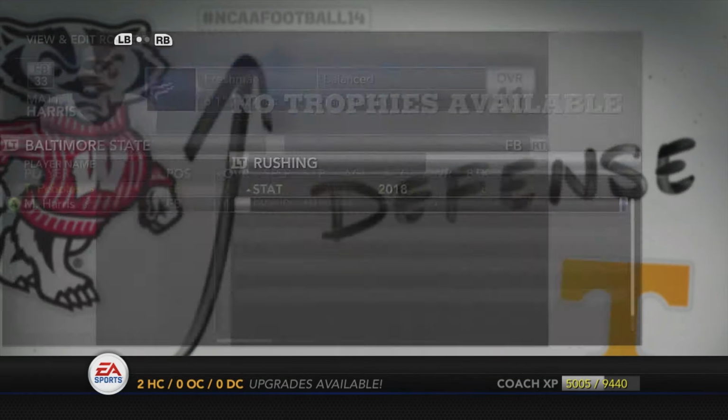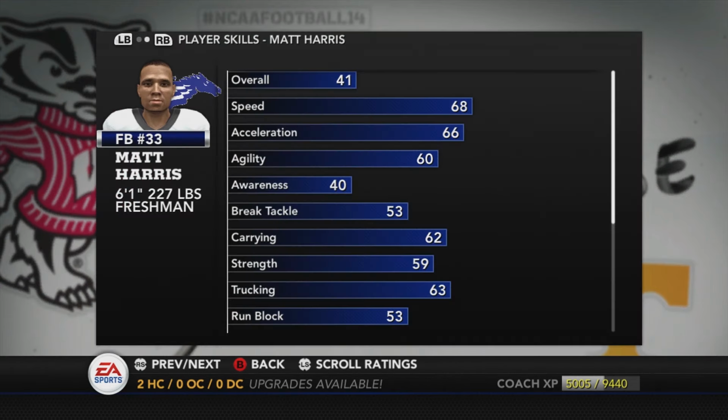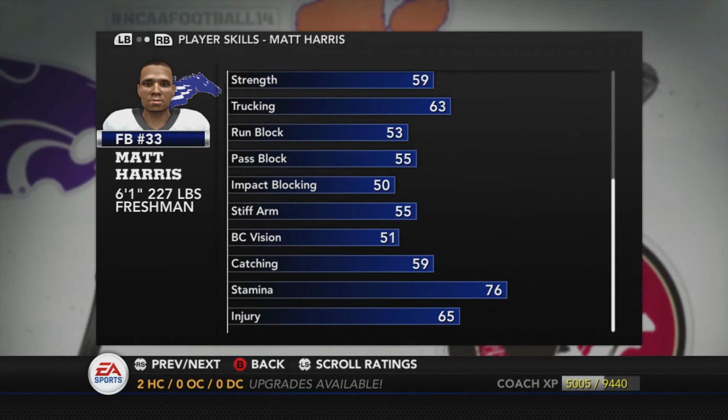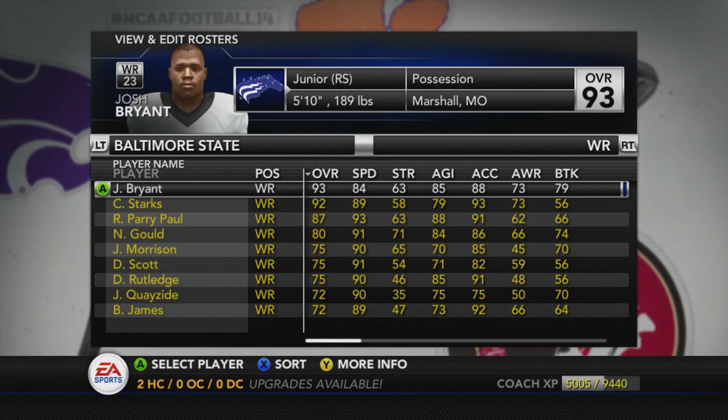And then the backup fullback is going to be Matt Harris. Only a 41 overall. He has a lot of work to do if he wants to stick with the team after this year. But I'll probably slap him with a redshirt to start off and see where he goes after that. But the stats just aren't very attractive.